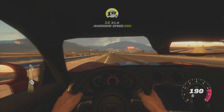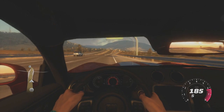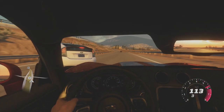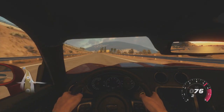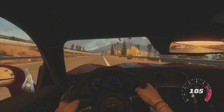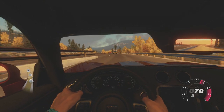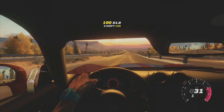Now, the Viper is lighter than the F12, however, it doesn't have as much horsepower. In fact, it's down quite a bit on horsepower because whereas the F12 has 730 horsepower, the Viper has only 640 horsepower. And I hate to use the word only in relation to 640 horsepower because that is a huge amount of horsepower, but in this test, it still means the Viper is slightly down on power.